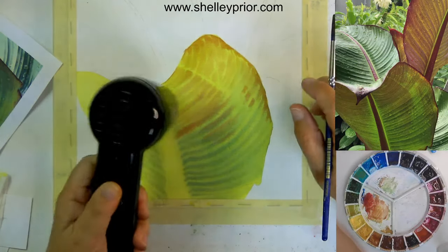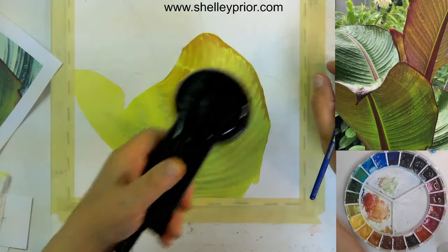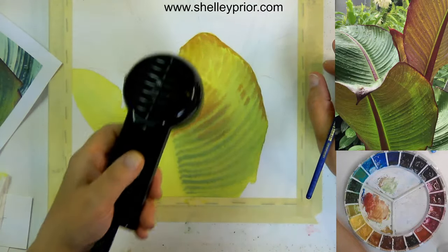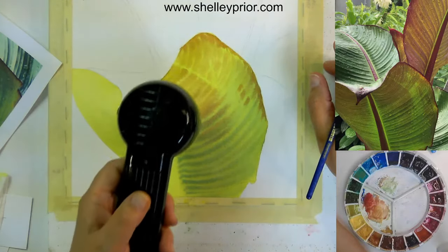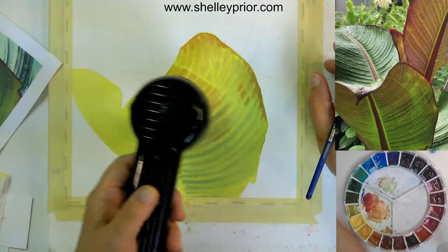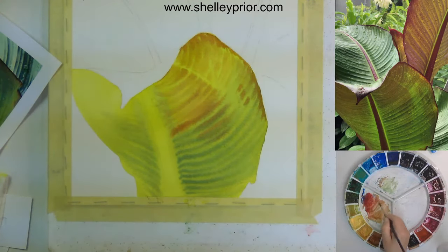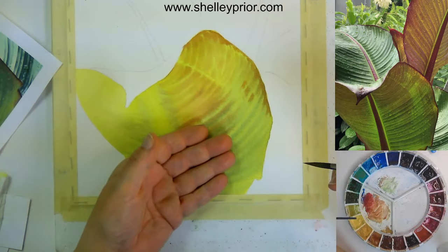I started off kind of slow on this project today because I really wanted to bring you into the real thought process behind all of this — the steps I take and why my paintings take as long as they do. When I teach I can't slow it down to the degree I might want, because we have an hour to show it or three hours for the workshop. I have to sort of fast-track it. That doesn't mean I'm working it a lot; it just means I'm building slowly. There's certainly a difference there.